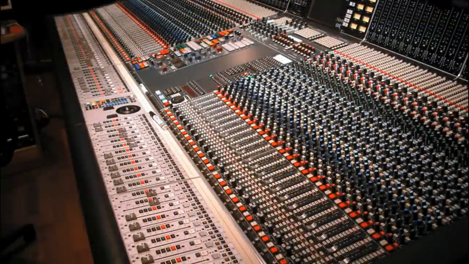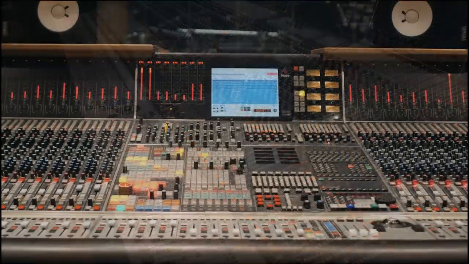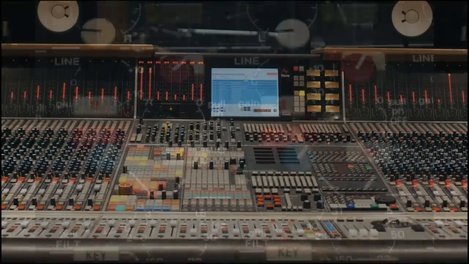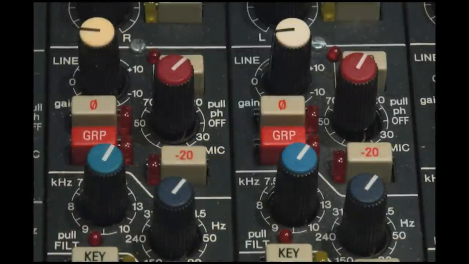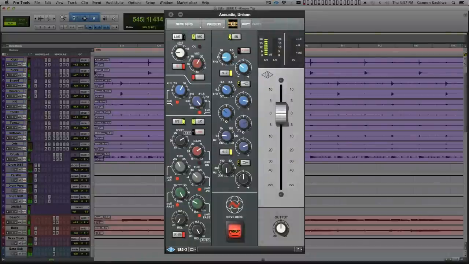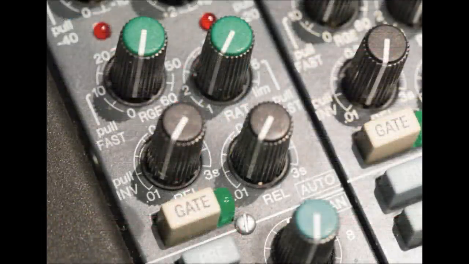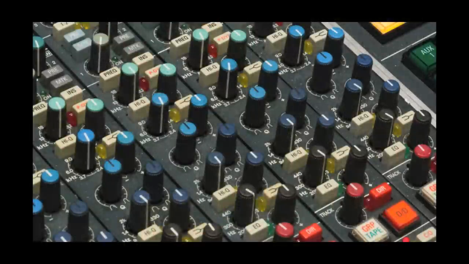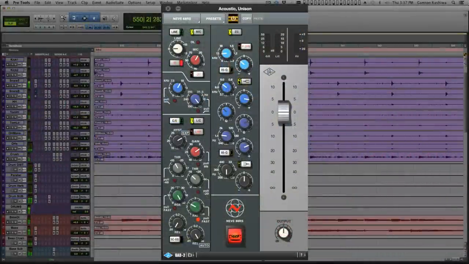The 88RS is Neve's flagship console and is often referred to as the finest analog console ever made. It's earned this reputation primarily because of its startling depth, openness, and clarity. Now the Neve 88RS is available exclusively for the UAD and Apollo platform, so studios of all sizes and budgets can have access to its legendary sound. Let's take a look and check out a few ways to use it in your mixes.